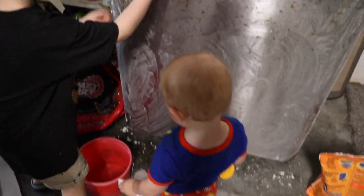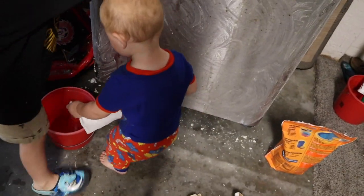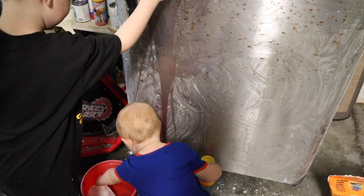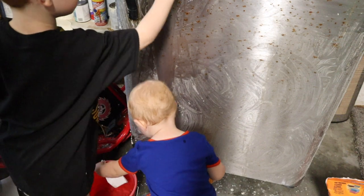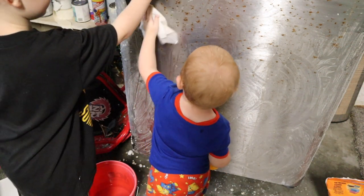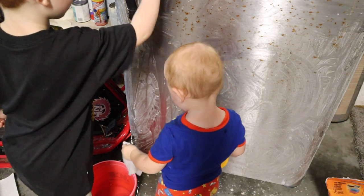Since this is just baking soda and water, I'm letting the boys help. They have paper towels. There they go. Right, little boys? Is this fun, Lukey? Oh yeah, they're cleaning the rust off. They're learning how to clean the fridge. Don't drink the water. It won't hurt you, it's just not good.